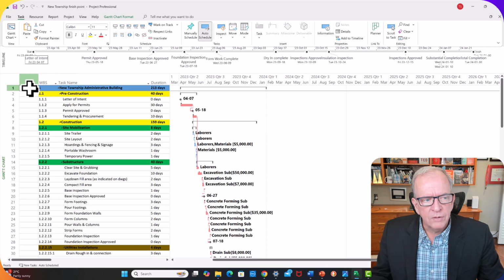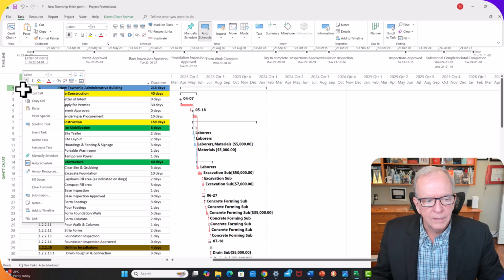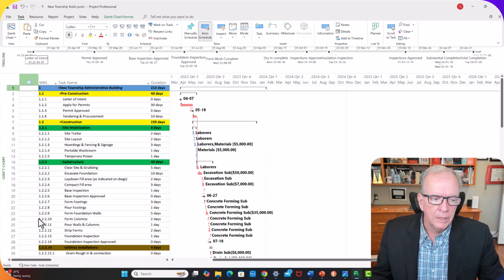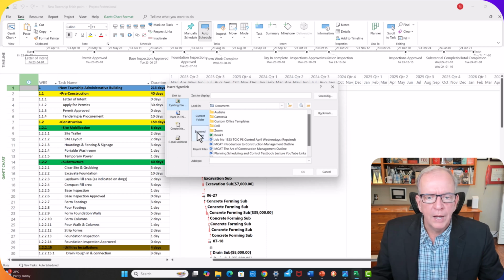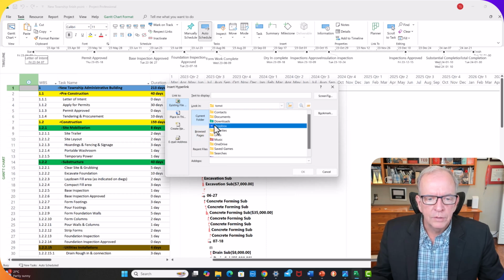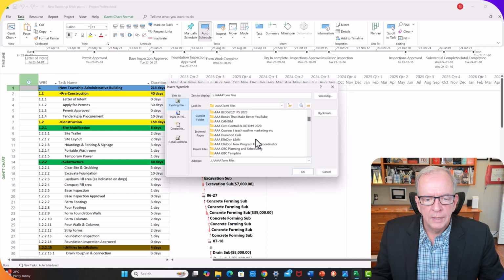All right, so the next thing I'm going to do is click on this cell here at the very top, because this is incorporating the whole project, and I'm going to right click, and go down to where it says link. I'm going to put a hyperlink to that particular file. So now I'm just going to go through a few steps to find my actual file here. I'm going to go into Dropbox, where I've got everything. And then I'm going to go into my folders here, and I will get MS Project, The Course up.